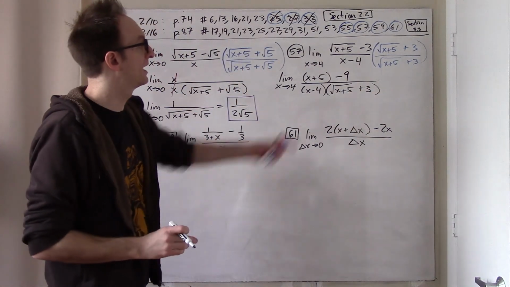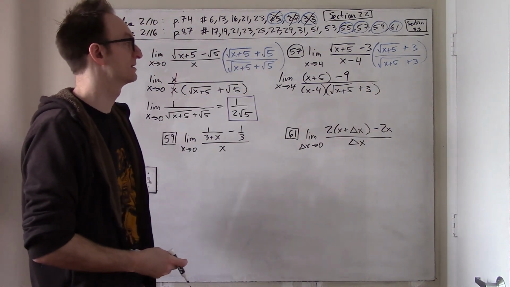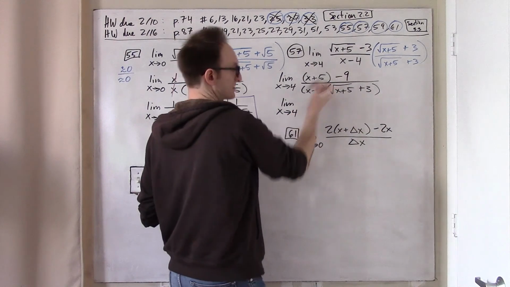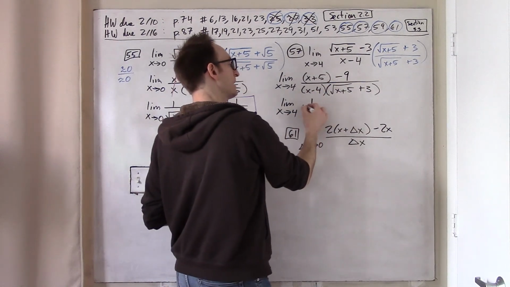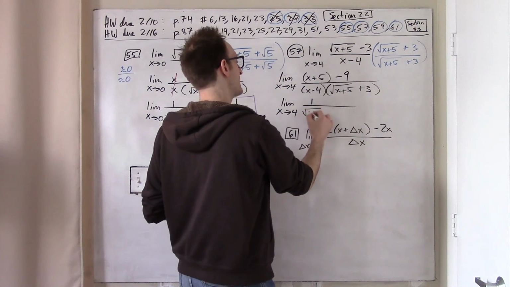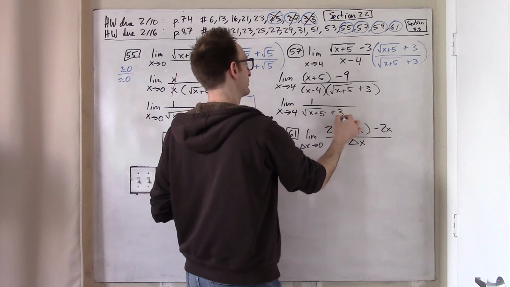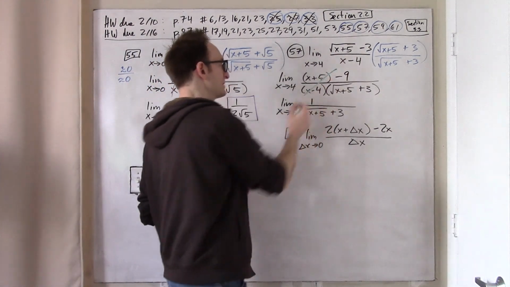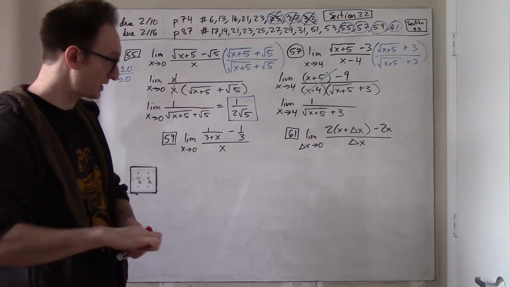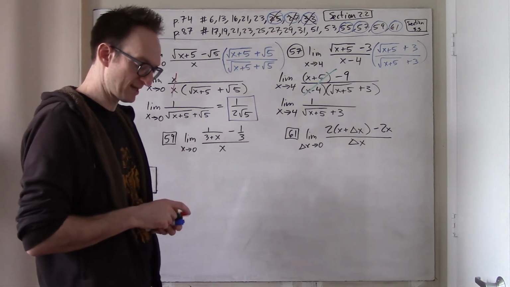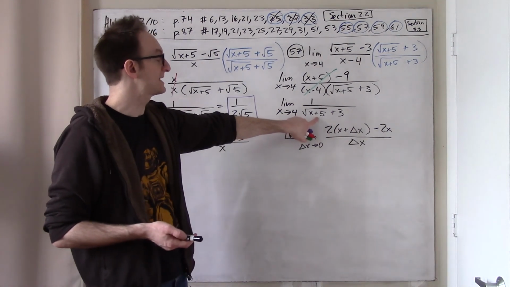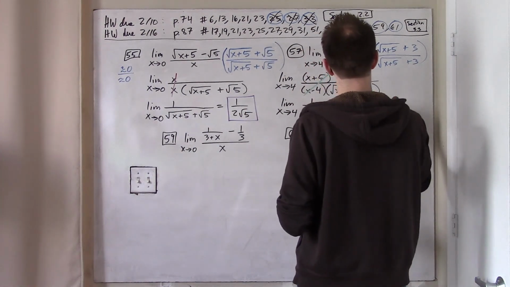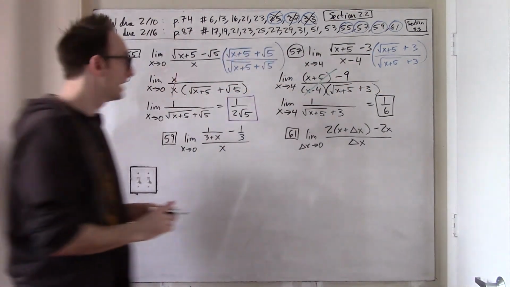Because what do you get up top? Well, you get x minus 4. And so it cancels, kind of skipping one step here because it makes this less cramped. Then this just becomes 1 over root x plus 5 plus 3. And so what did I do? I canceled the x minus 4 on the top and the bottom, so it really does seem like magic, this multiplying by the conjugate thing, because now I have a limit which is not indeterminate, and if I just plug in 4, I get root 9, which is 3, so that's 1 over 3 plus 3, so this just is 1/6. Cha, cha, cha. Okay, good.